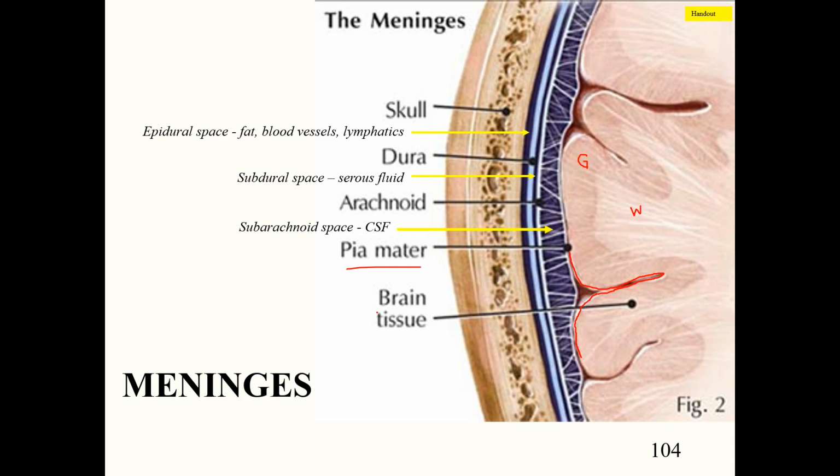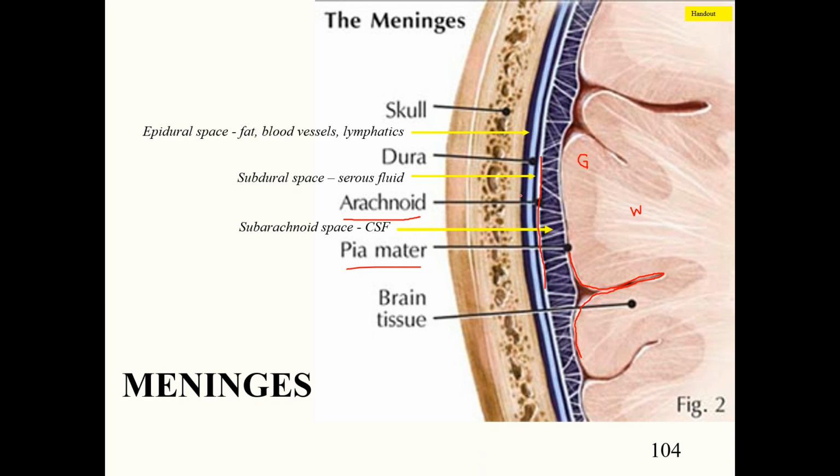Now, just above the pia mater, you have what's known as the arachnoid mater. So this area right here, represented by this white line right here, notice there's some space between the pia mater and the arachnoid mater. So there's some space there, but the arachnoid mater is a layer. It's actually the center layer of the meninges. Again, there's three meningeal layers. The arachnoid is the one in the middle, and it's called that because it kind of looks like a spider web. You can kind of see in there that space underneath kind of looks like a spider's web.